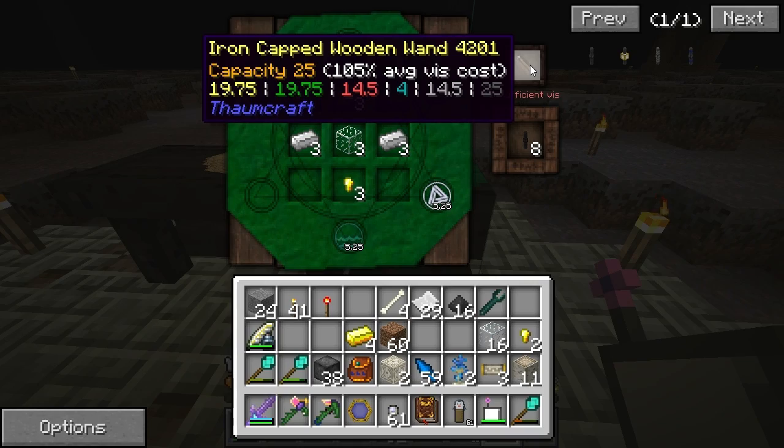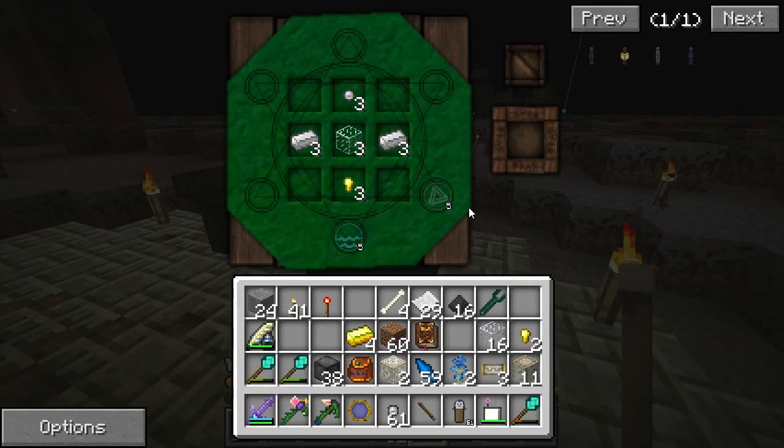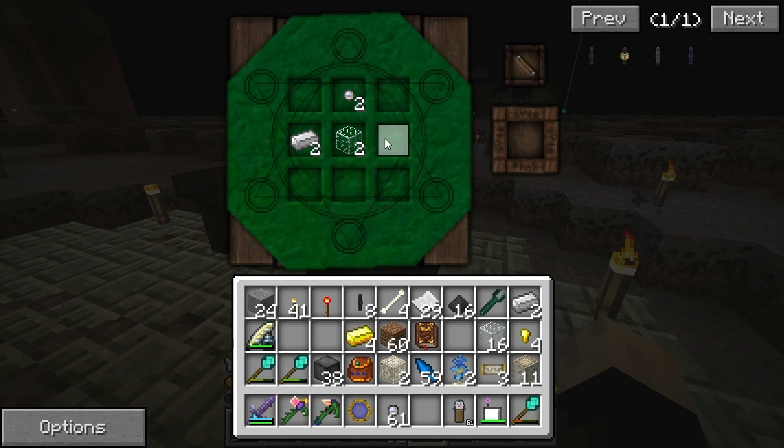Oh, we're low on Viz. I will be right back once we get some Viz. Alright, we've got some Ordo. And that will make it where we can make some tubing. That should be more than enough.